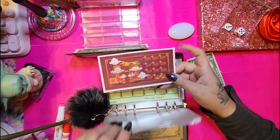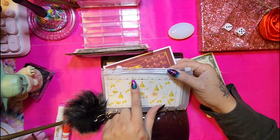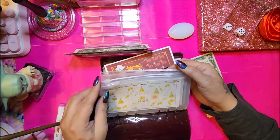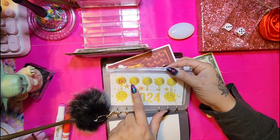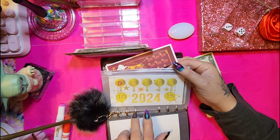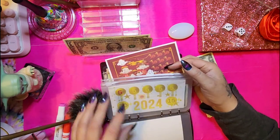And actually, you get this one along with this New Year's one, and those you can make into any increment you want. They have the little symbols at the top, and you can put the dollar amounts you want in each one you cross out for the year. And then also this one, where you color in each of the balloons or lanterns, whatever those are. And then also if you want to do the 2024. So those three are included all together.